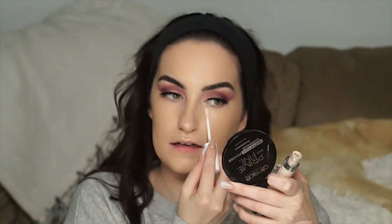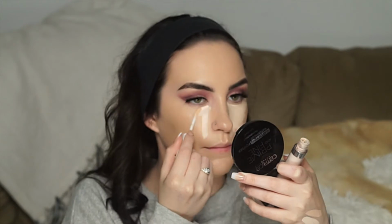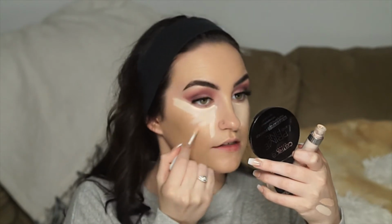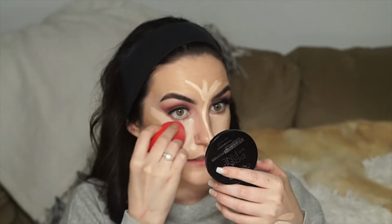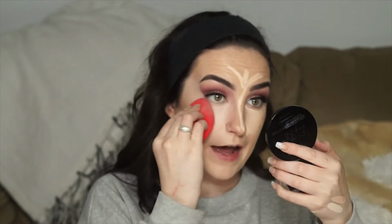I'm gonna use Fair 06 today because I think 2 is just a little bit too light. Just gonna apply this in the normal areas that I would conceal. I love an applicator like this for concealer. The flat applicator, and it bends. This is so nice. It's looking like a really nice color. It is definitely brightening my under eyes and giving me some good coverage. Super easy to blend out. It's not drying really fast either.